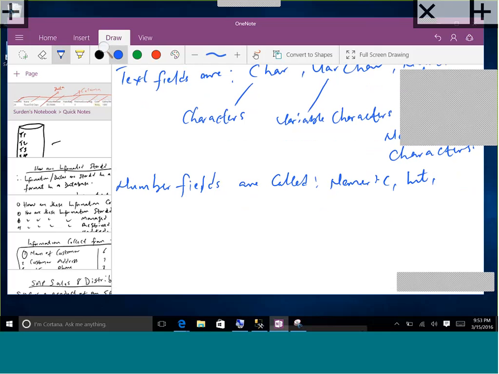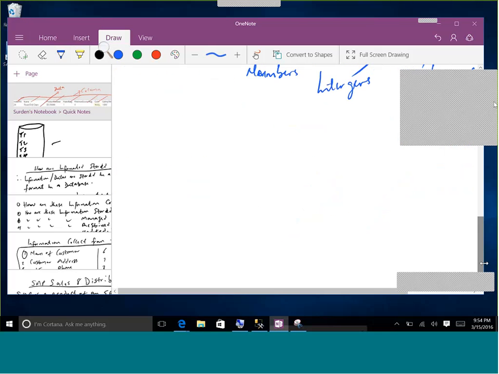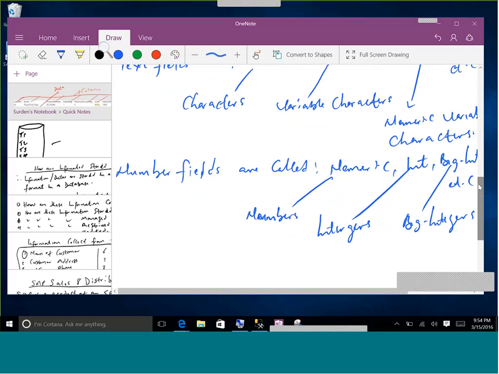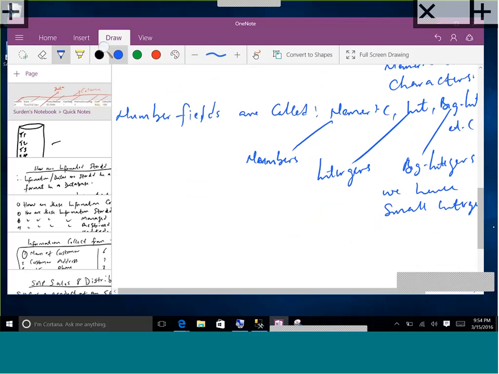We have bigint, etc. Numeric, numbers, integers, big integers. We have small integers, etc.